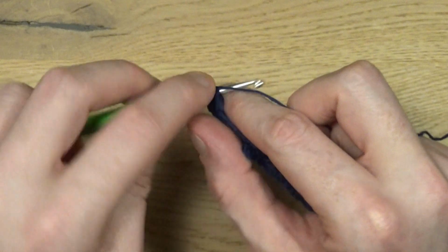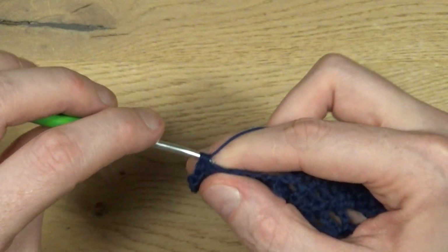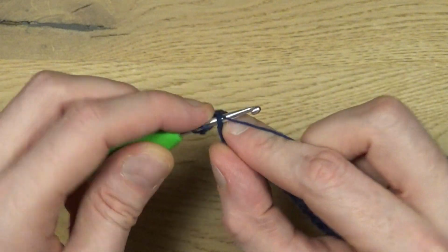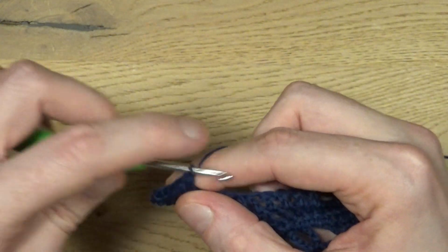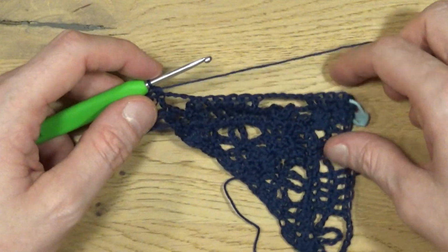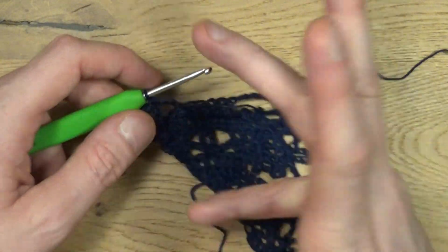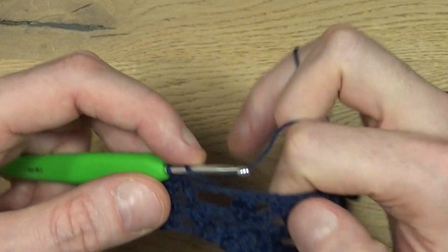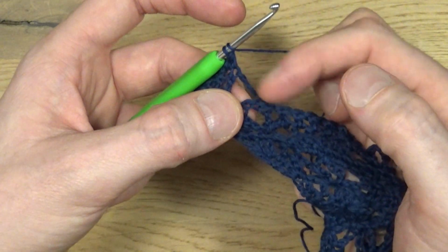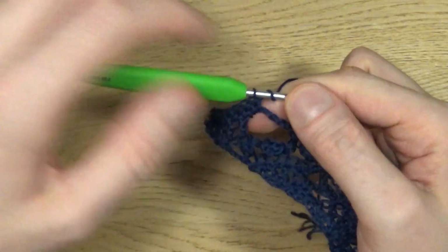1, 2, 3 and 4. Okay, and now we're going to start our repeat for the rest of this side. We're going to attach our chain 8 on our chain 5. 2 half doubles around our chain 5.